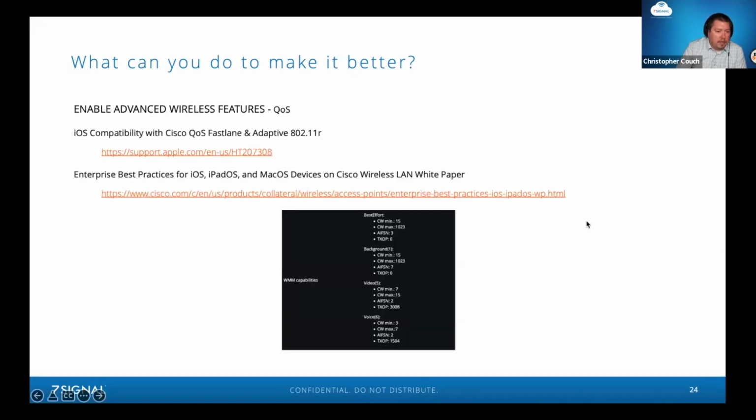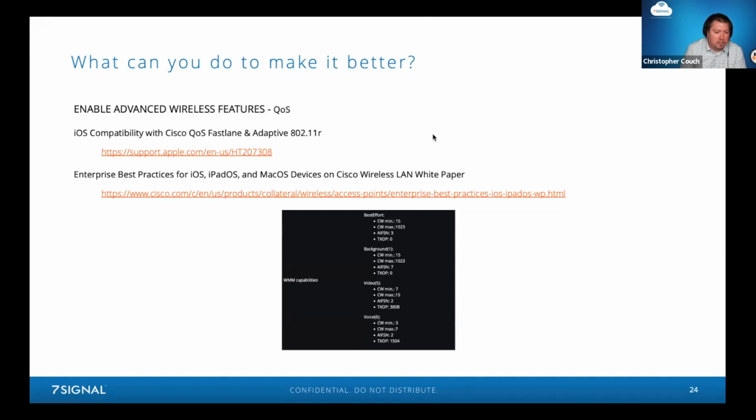The other part we can look at is the QoS we talked about. We want to validate that QoS is actually configured and running on your SSIDs, and we can look at that through Sapphire Eye as well and see what categories are configured through WMM. There are a bunch of different guides out there for Cisco, and there are best practices from Apple. Every vendor out there has them. I just listed a couple so that we could see them.